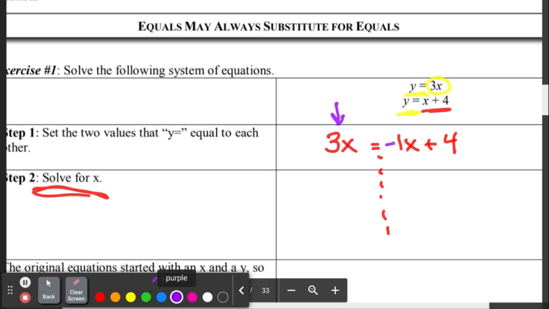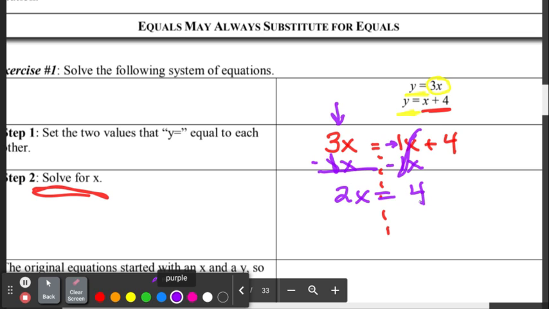So I have to take this 1x and move it to the other side. So I'm going to minus it. Whoops. What happens is that goes away. And now we can combine those. Those are like terms. 3x minus 1x, and you get 2x. Bring down whatever's left on your right-hand side.